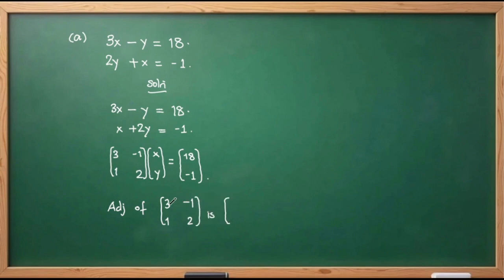For us to get the matrix adjoint, we interchange the numbers in the leading diagonal. This one is the leading diagonal, and then we have the non-leading diagonal. Somebody can also call these the major diagonal and the minor diagonal. Starting with the leading diagonal, we interchange the elements, so we have 2 here and then 3 here. For the non-leading diagonal, we interchange their signs. Wherever you get negative, it becomes positive, and the other element goes to negative 1. So this is the adjoint of this matrix.